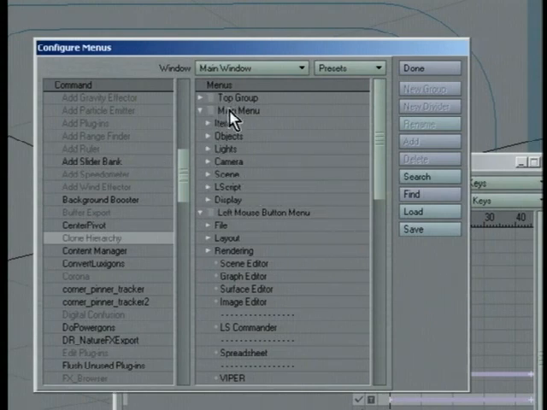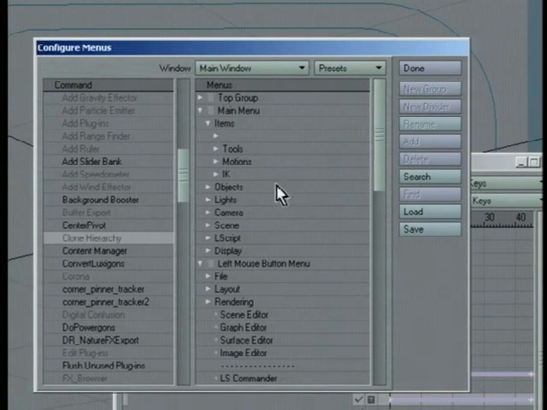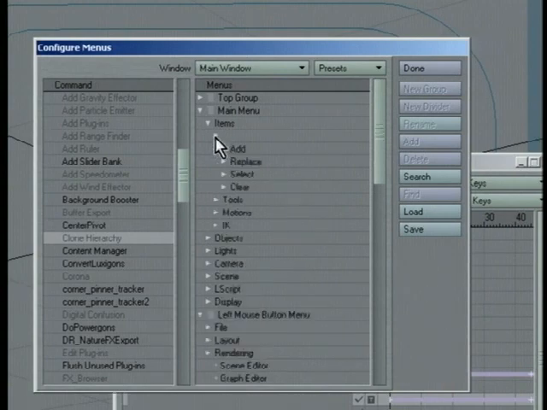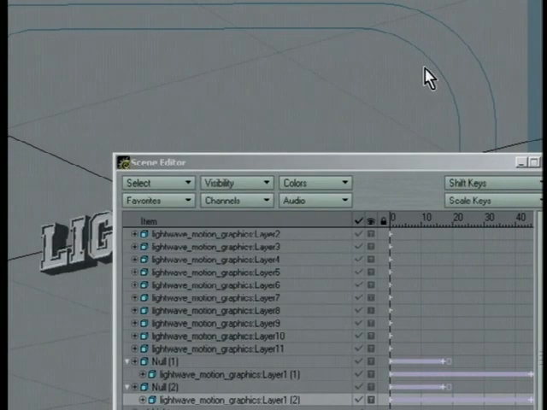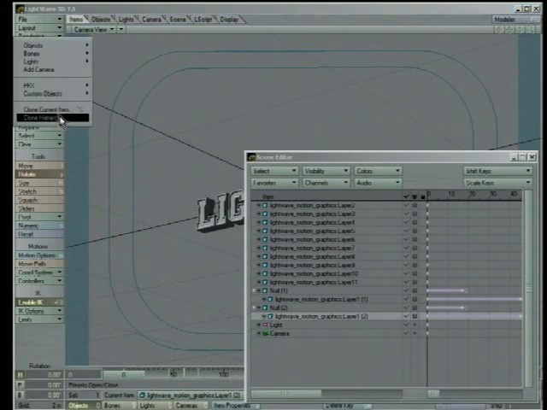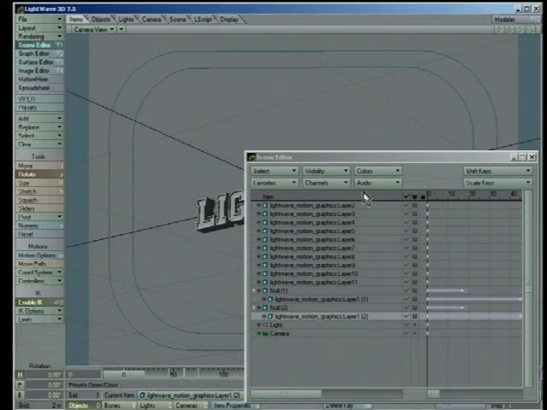That's our main menu. Under items, the blank one, add, and I already have it added, but if you select Clone and Clone Hierarchy over here and click on add, it'll put a Clone Hierarchy button underneath your Clone button, which is a nice place to have it. So then you just click done, and you now have a new button down there.